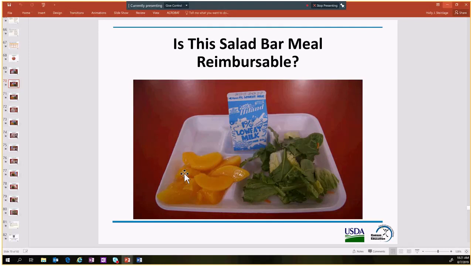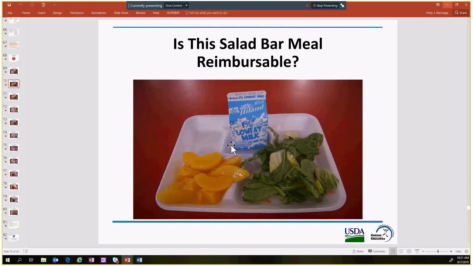We've got 1 cup of sliced peaches. So for K through 8, that exceeds the daily minimum for fruit. So we've definitely got a full component there of fruit. And then milk is easy. We've got a full component of milk there. So this is reimbursable because we've got half cup and then 2 additional components.